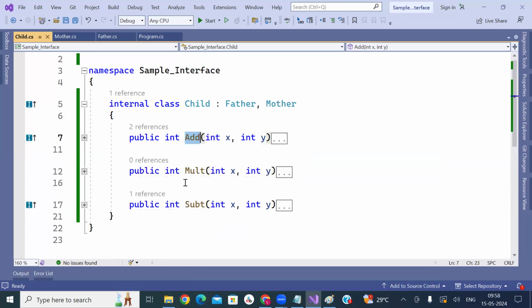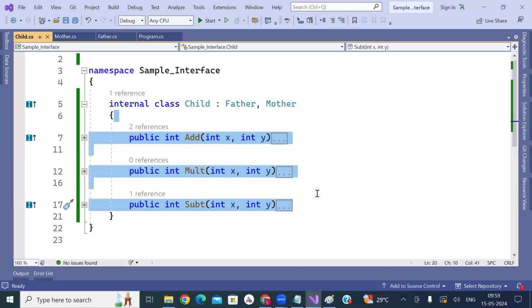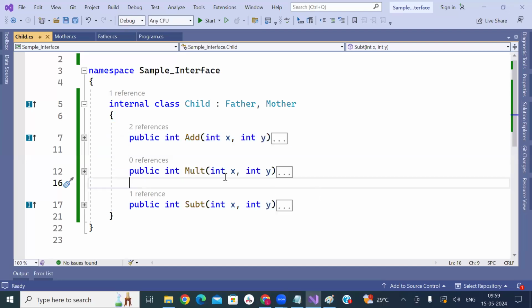How many methods do I have in the child class? Three methods. If I create an object for the child class, I can access all the three methods. This is the first point. Second point, when I create an object of the father interface, I can access only the add method. If I create an object for the mother interface, I can access only the subtract method. This is the beauty of interface.